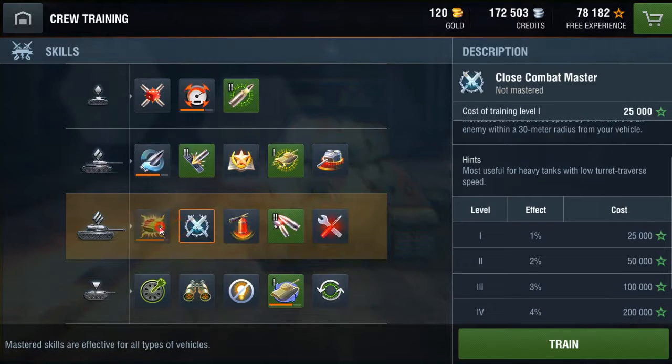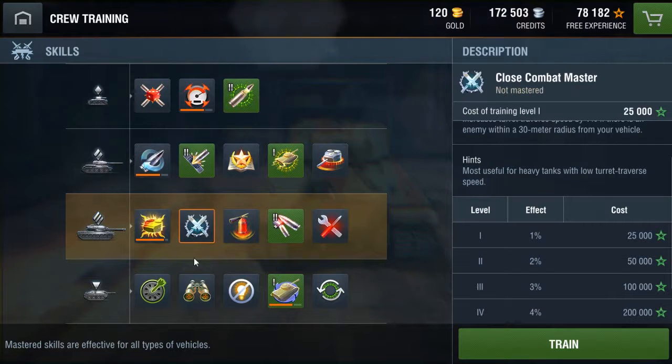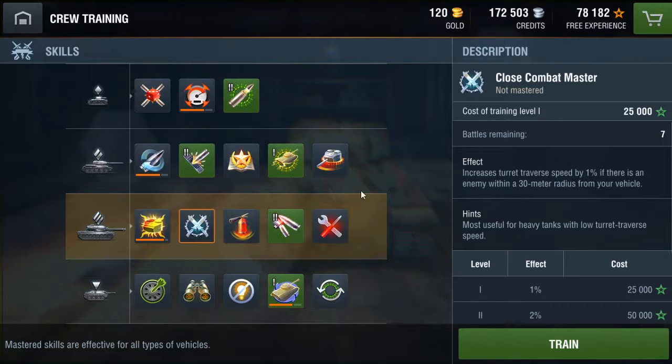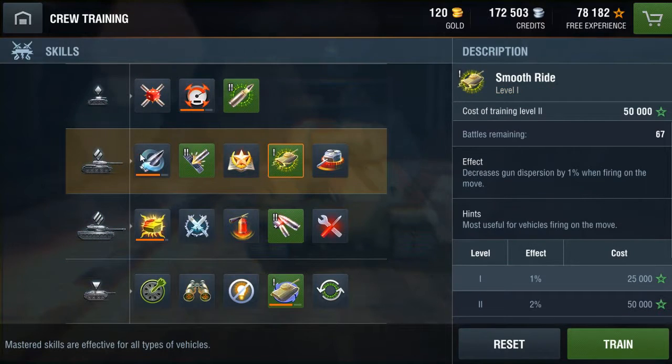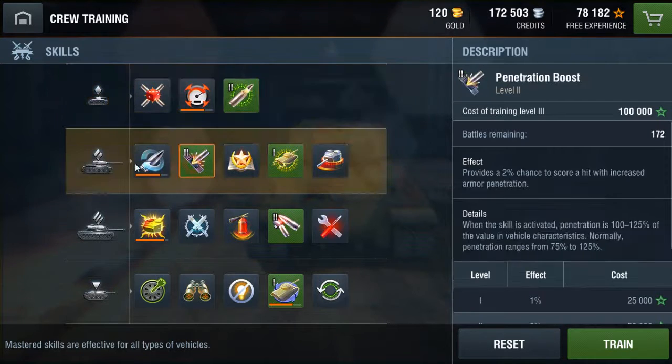So, the way Blitz skills work is that you don't have a particular skill for each tank. You have one tank type, and every crew for that tank type, when they're at 100%, start training the skill that you've chosen. So I can choose to switch from training robustness to say close combat master, but I don't want to. I want to continue training this, which is why I've started it. And then for a couple of these other ones, I've also started training. For light tanks, you've got different skills. For medium tanks, you've got different skills. For heavy tanks and tank destroyers.